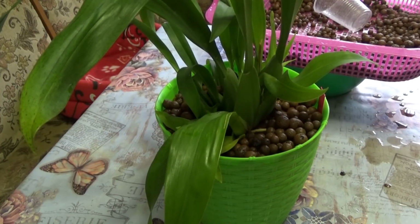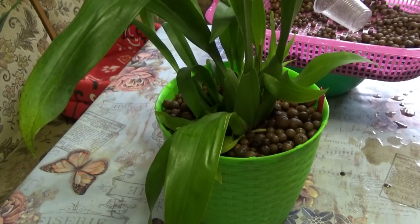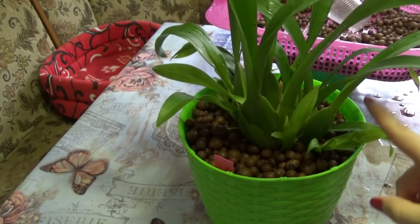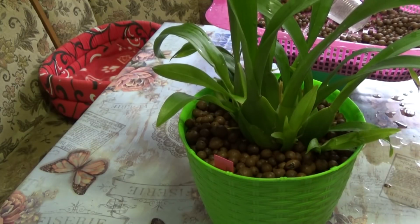And now I will go to the sink and I will water the orchid. I will just fill up the pot with water and I will let it drain. And yeah, I will place it in a sunny location. And I think I will put it in front of a ventilator, so I will dry off these two new growths, because I got some water trapped inside, and because it's winter they may rot, and of course we don't want that.